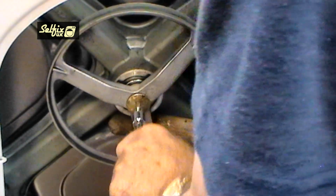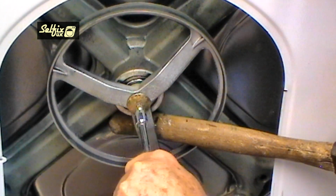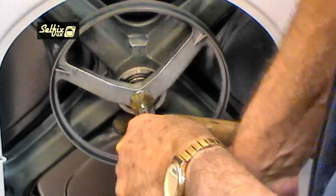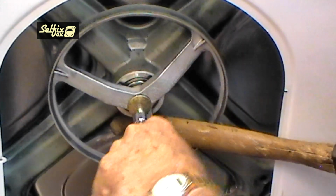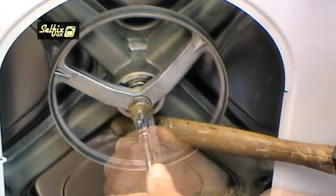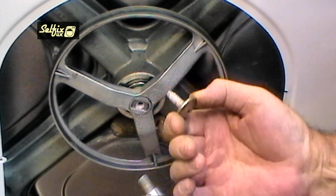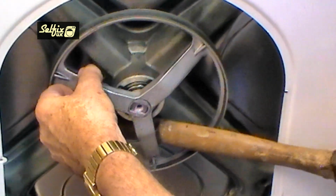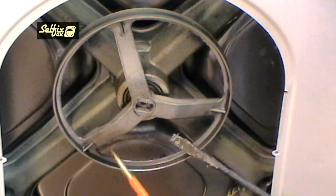The belt will come off easy if you just turn the pulley as you pull it towards yourself. Now wedge the pulley with a hammer handle or a block of wood to prevent it from turning as you undo the bolt. A little tip: use some kind of extension bar on the Torx bit, or you could seriously cut yourself on the sharp edges of the cabinet if it snaps as you're trying to undo the bolt. And once the bolt's out, you can lever the pulley off with a couple of screwdrivers.